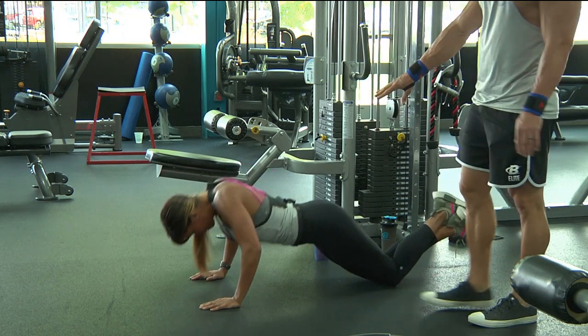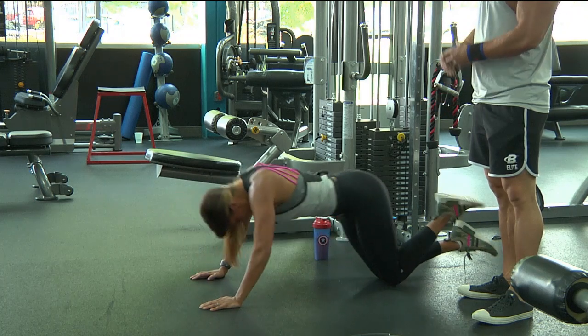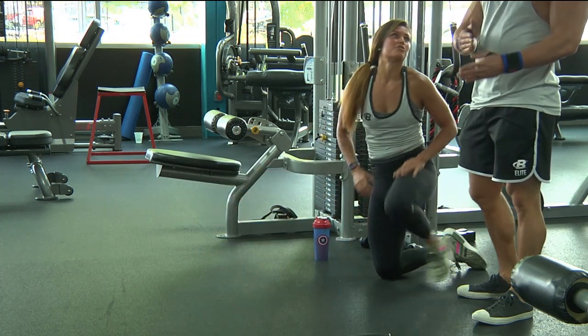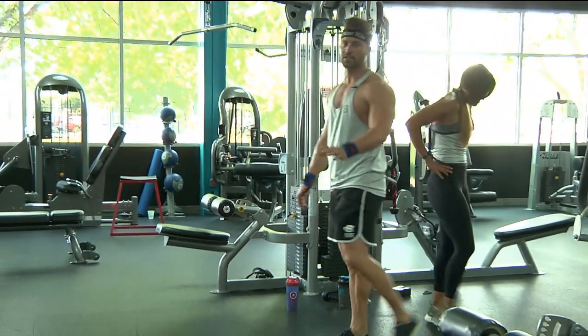So you drop to the knees if you're a lady, especially you want to drop to the knees. Totally appropriate to keep it going. Oh man. No, if you're a man, you can't do that. Sorry, guys. No, I'm just kidding. You can do that, guys.